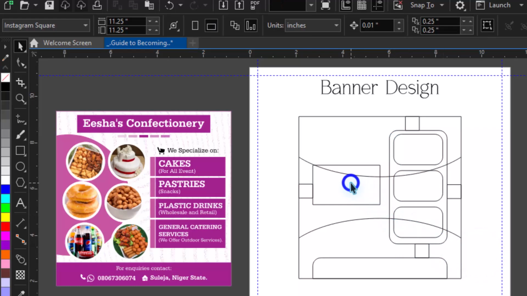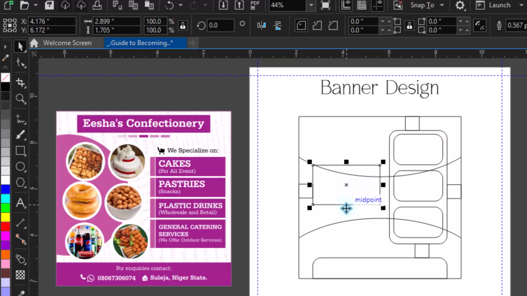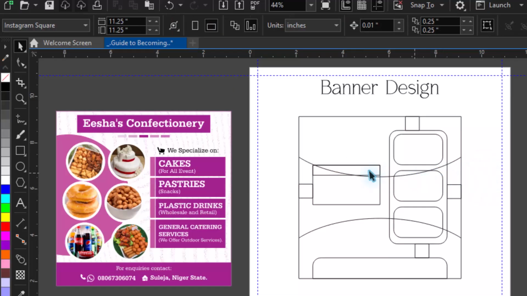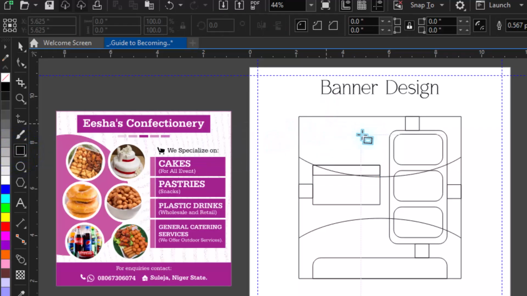The next thing we're doing here is to create another box. Click on it and drop it on the right. This will be where the right top will be, the heading.